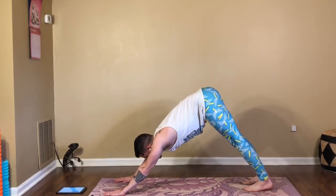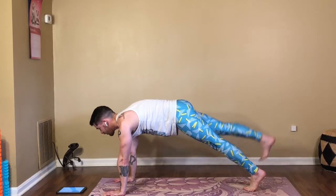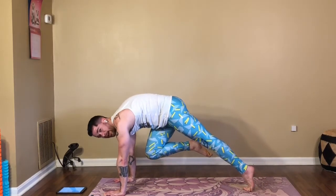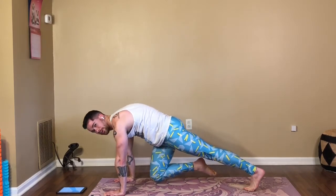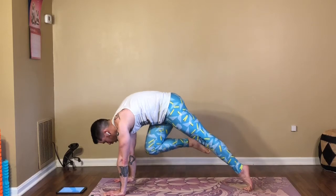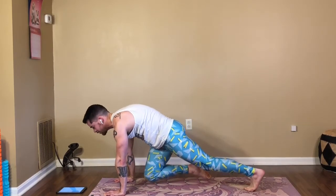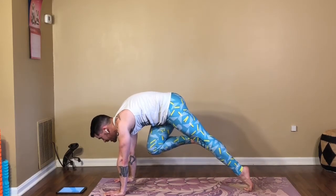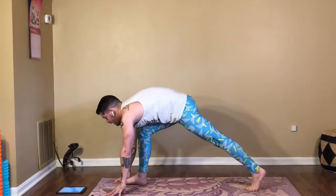From one-legged downward dog or from downward dog, shift forward into plank again, finding your cheetah, lift the right heel, bring the right knee in towards the chest, puff up the upper back. Gonna do a little exercise here. On the exhale, we drop the knee closer towards the floor. On the inhale, draw the belly, bring the knee as high as you can. One more time like that, knee can drop. Then lift it up super high, hold here. Then the right foot can come in between the hands.